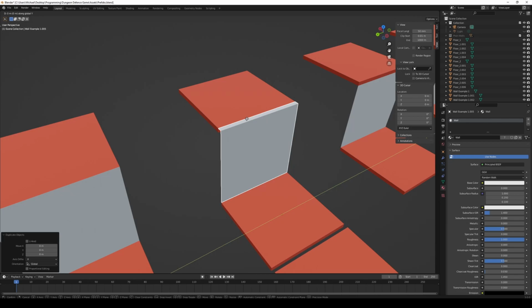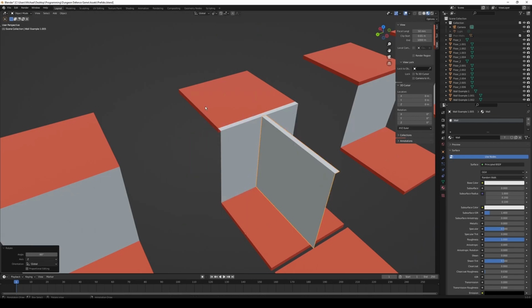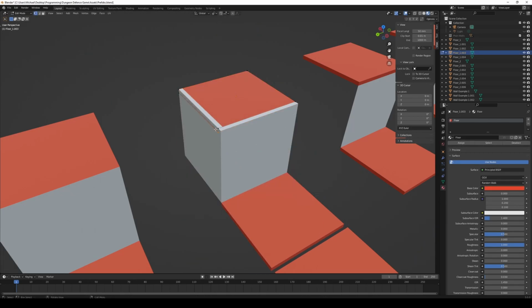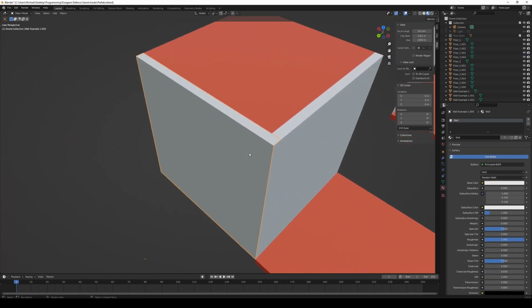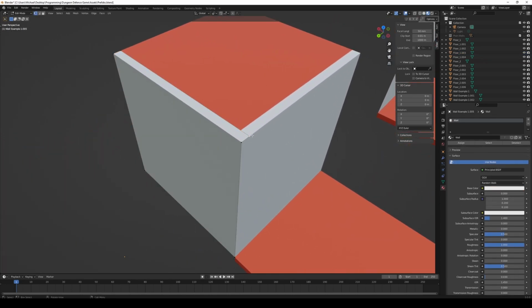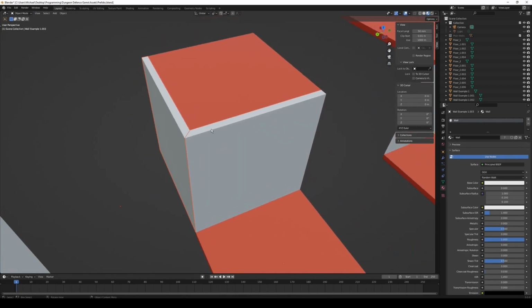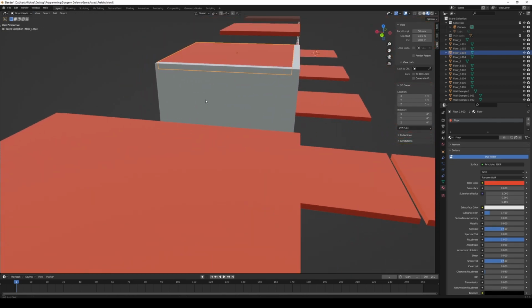If we grab this, the problem we run into, or one of the problems, is I'd have to have lots of different variations. Because when these intersect, you need it to be at 45-degree angles again, so it doesn't intersect.